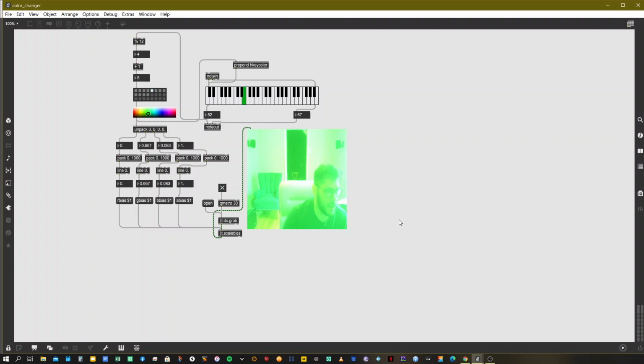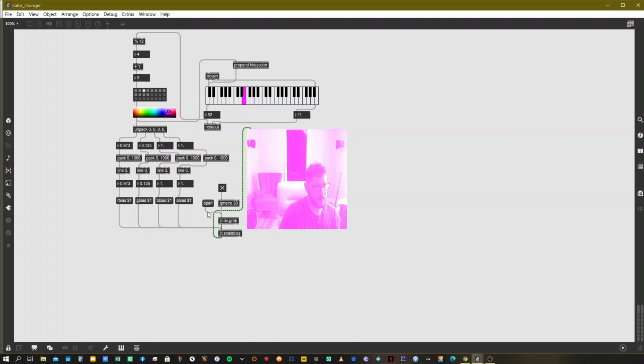A new object, the line object. I don't know if it's new, but it's what's making it gradual changes instead of immediate. It ramps up over 1,000 milliseconds per the book. The jit.scale bias is what allows us to do the different RGB colors. That's the RGB bias, and then A bias is opacity. As we click through here, we get different colors, and then this slowly ramps up, so it's gradual, and then it has pick out different presets.